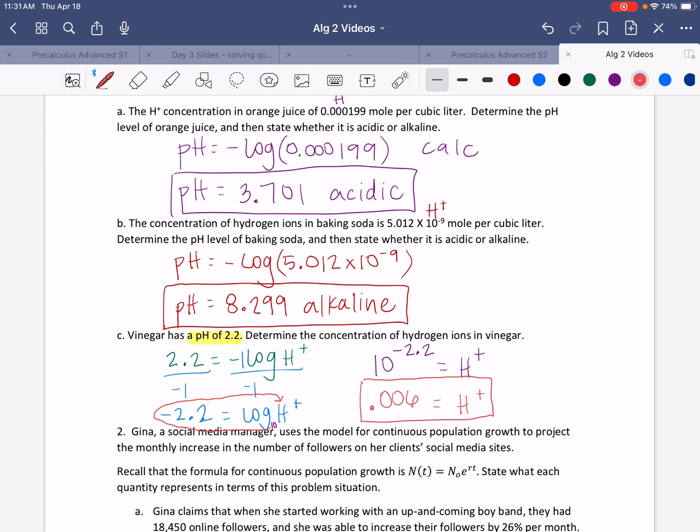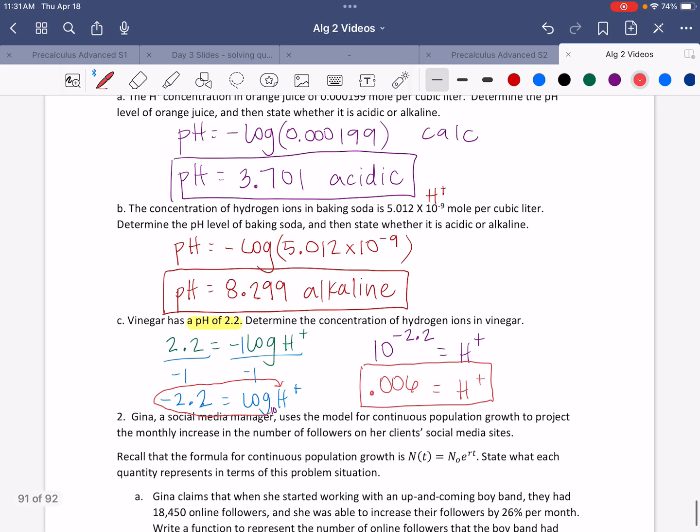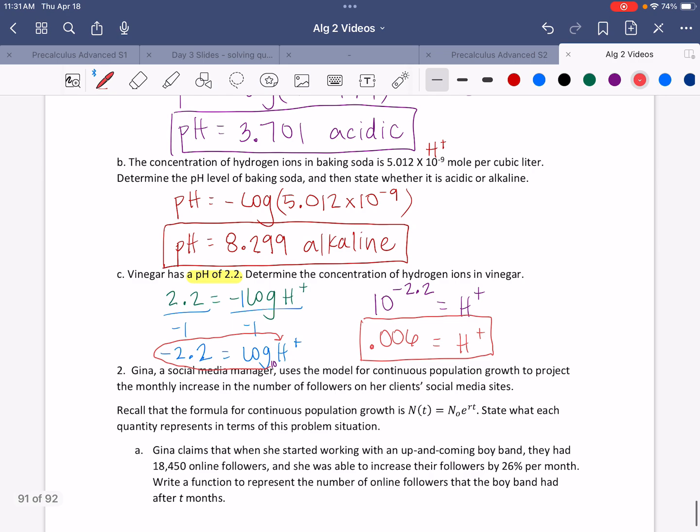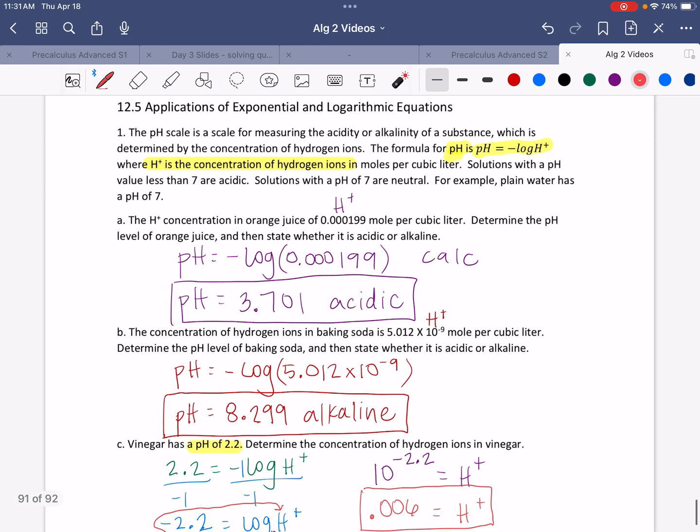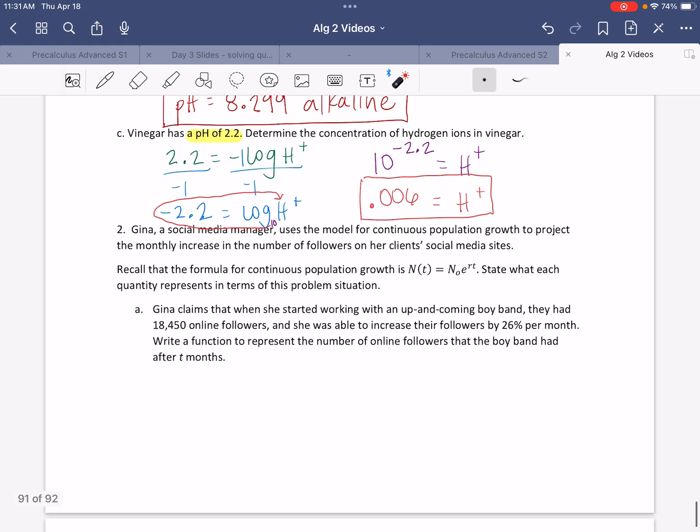So what you're going to see today is I'm going to give you scenarios that you may have no background knowledge about if you haven't taken chemistry, right? We have population growth coming up. And then the third question is actually kind of morbid. The point is, all of these problems are going to give you an equation, and it's just a question of, do you understand what to use for each variable and then how to solve no matter the variable that you're looking for. So let's try another one.